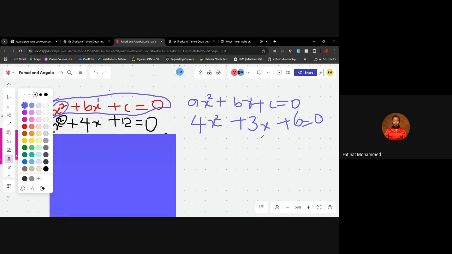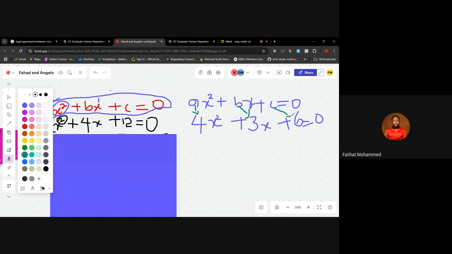What you just need to do is very simple. You write out the general form of a quadratic equation, which is what you have here, Ax squared plus Bx plus C. Now they say find A, you just compare and contrast. Okay, this is A, this will be B, then obviously this is going to be C.